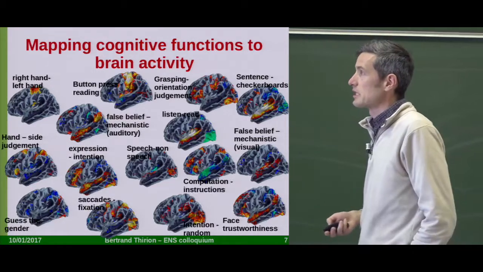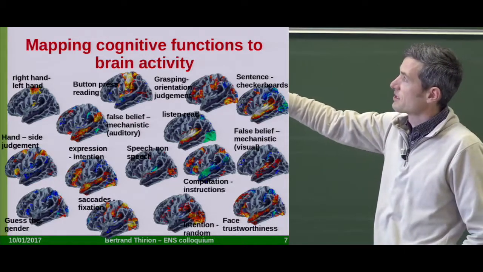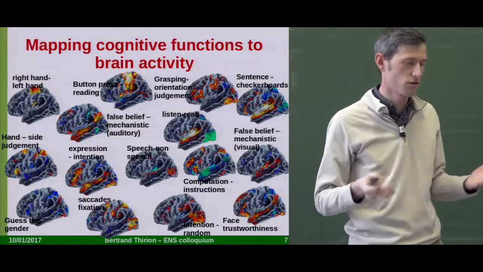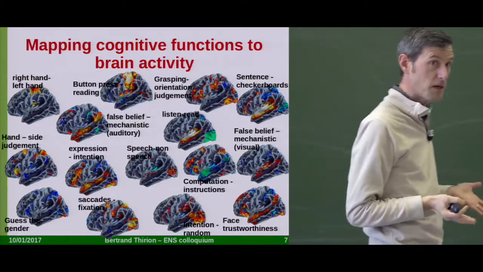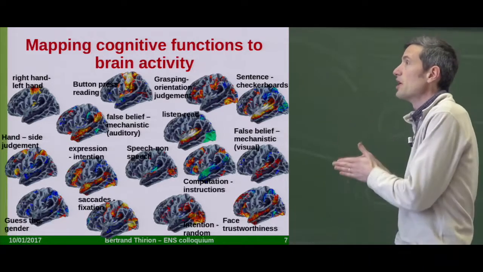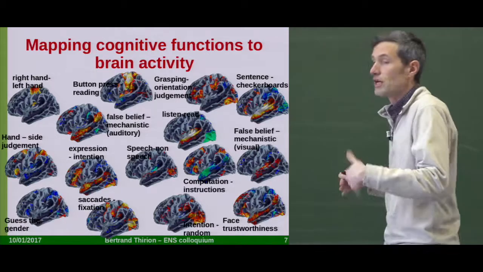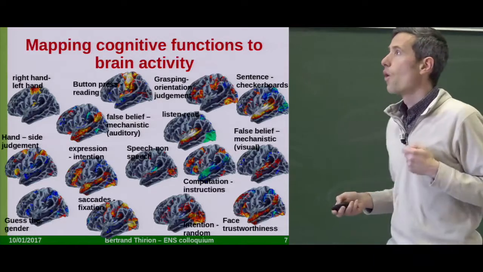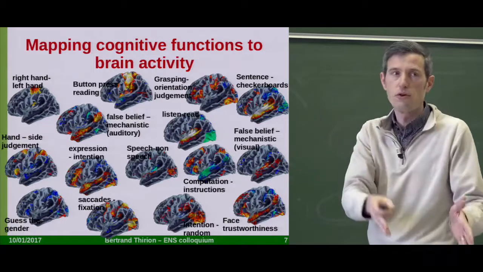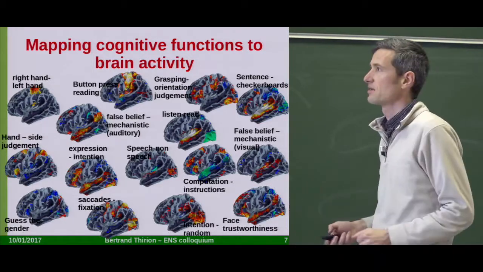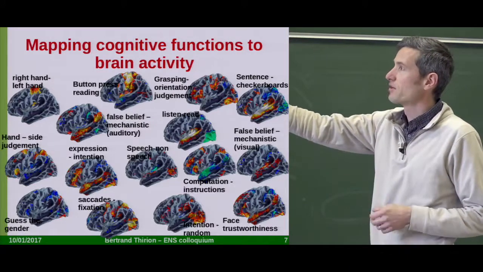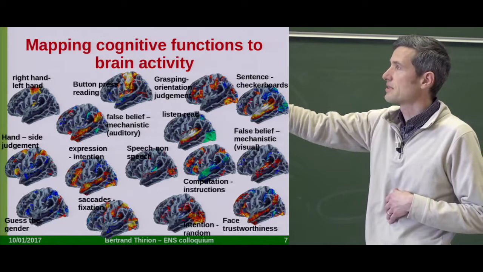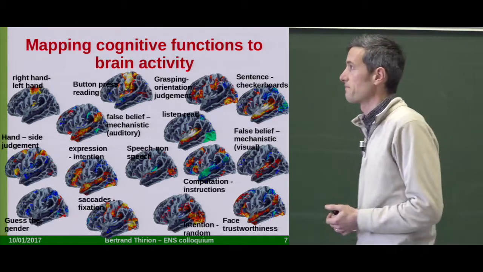But you can also do more complex experiments. For instance, in this experiment, the subject is listening to stories. The subject has to figure out the explanation for a certain very short story. Some explanations can be completely mechanistic, or some of them might involve a manipulation of the belief of others. So for instance, somebody wrongly believes that the other has done something nasty to him or her. Then we compare the brain activity during this false belief task with the brain activity during the mechanistic task. And then we see that in the false belief condition, you will have this specific activity here in the parietal lobar region or in the STS. And this is part of what we call the social brain.